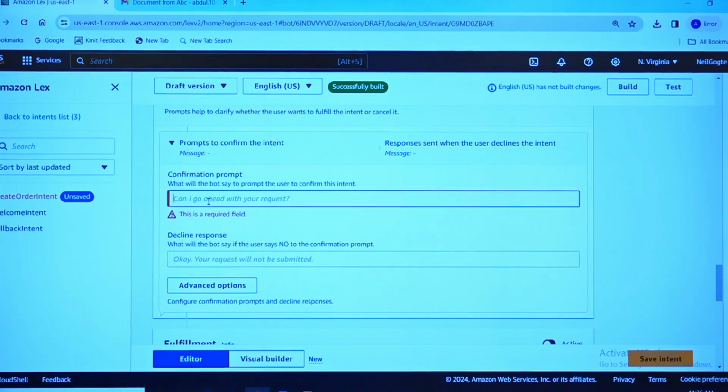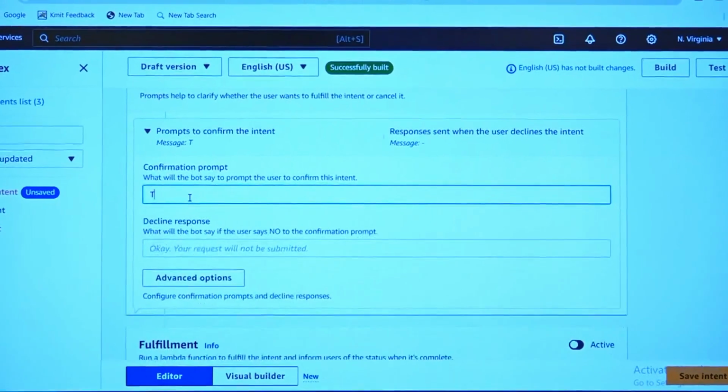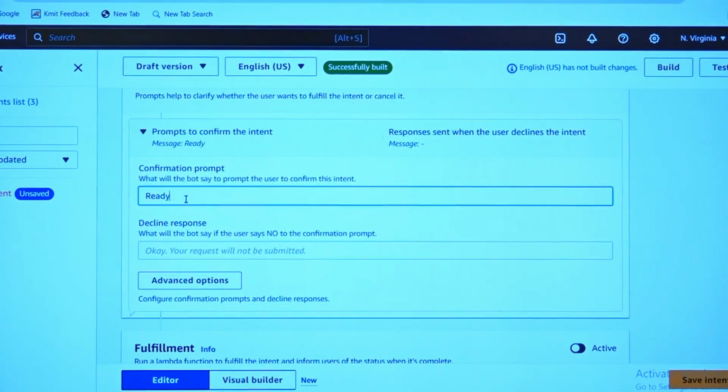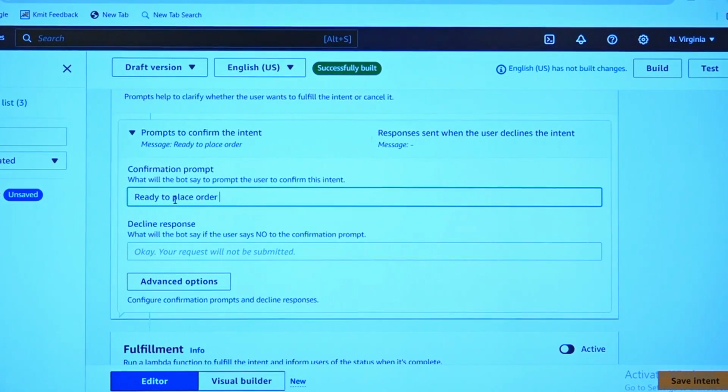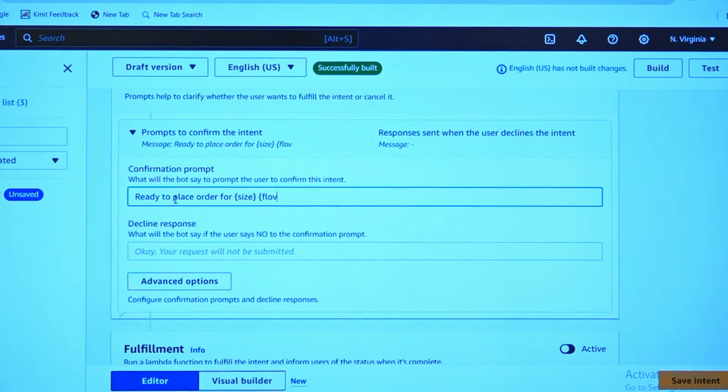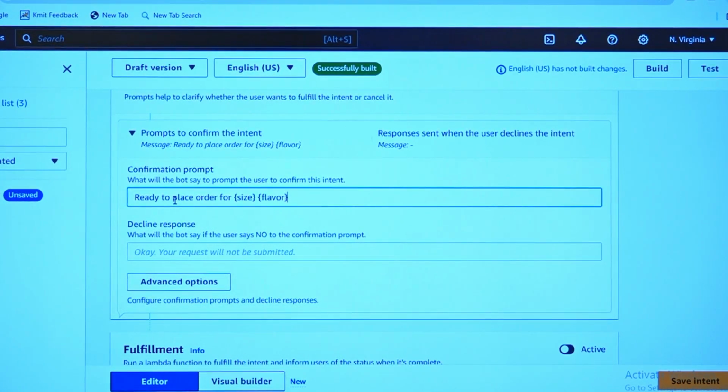We will type ready to place order for whatever size you have selected. So, that will be displayed over here, size, and whatever flavor you have selected. If you give it in curly braces, that will show the flavor over here, flavor. This is done.